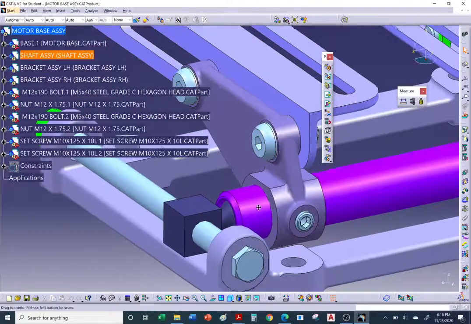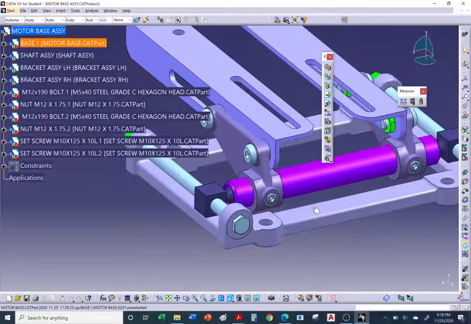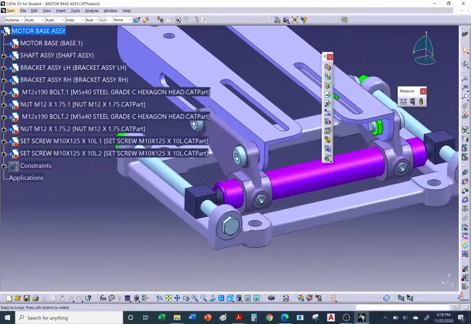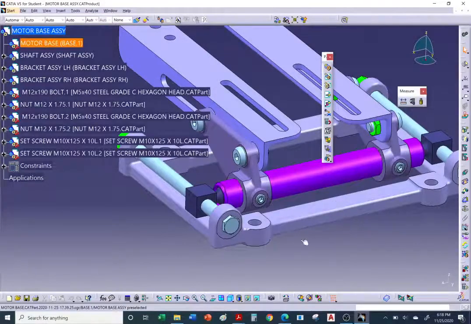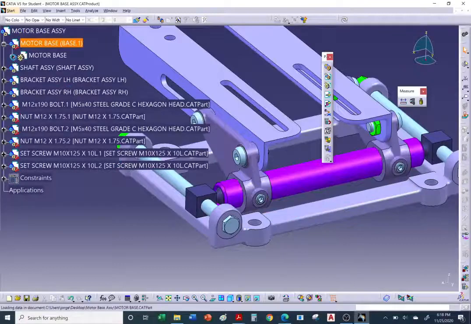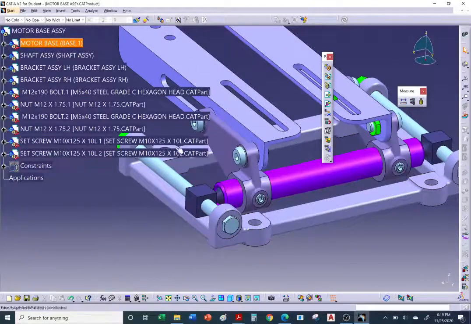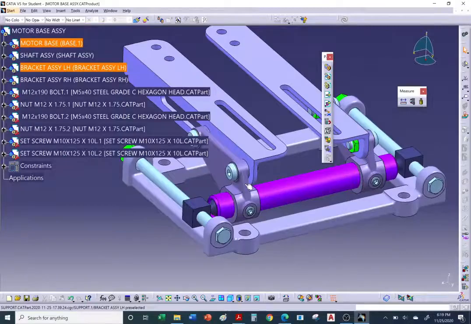So if I wanted to work on the base, for example, let's say I open this and I wanted to work on the base. Notice there's nothing. I click on the plus and it's almost like it's non-smart, like a CGR. So right now it's in CGR mode, it's in dormant mode. But if I wanted to work on it, I can always double click on it here on the tree or double click on the actual solid. I'm going to double click and watch what happens here on the tree. It loads the history. Okay, so if you're only going to work on the base, you can leave everything else dormant and it doesn't slow down your computer.